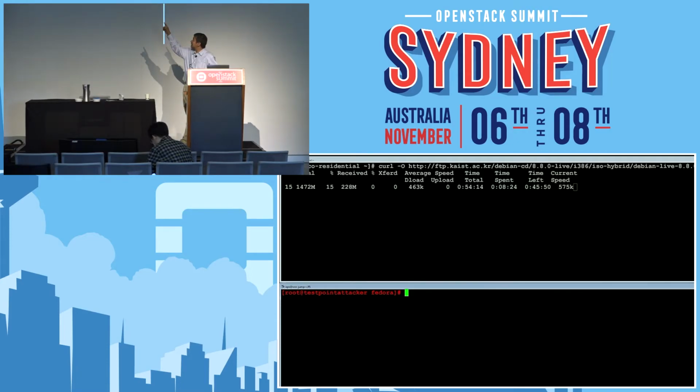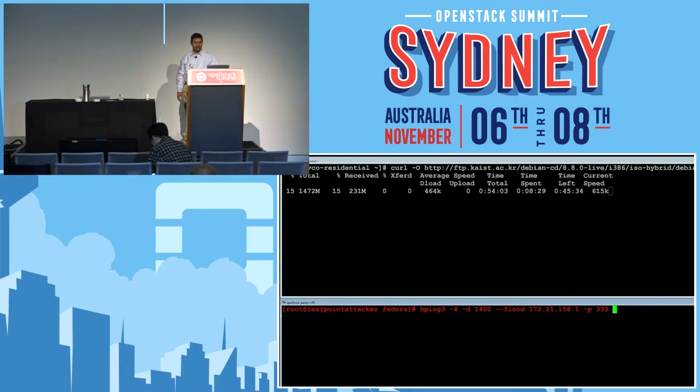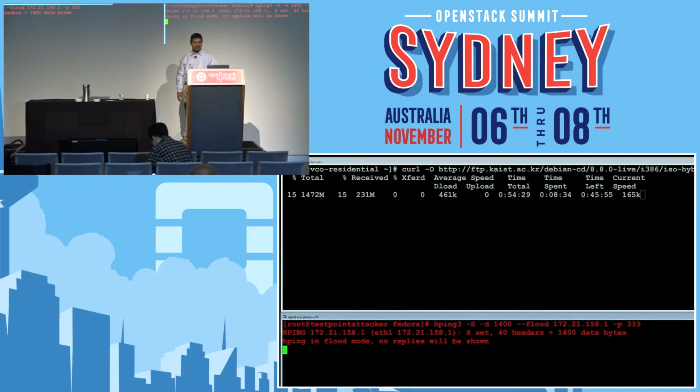So notice on this right-hand side, right on top over there, it says 575K on top. So that's kind of the speed with which something's being downloaded. We just downloaded an image, and you can see that particular speed, 615, and now it starts to go down, because at the bottom we initiated a flooding of SYN packets. So when we did that flooding of those packets, ping packets, you will see that speed actually started to go down.